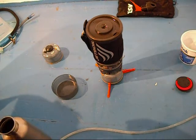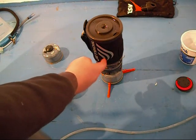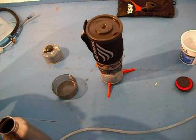And when this starts to boil, this will actually turn orange to let you know, so you're not wasting any fuel.